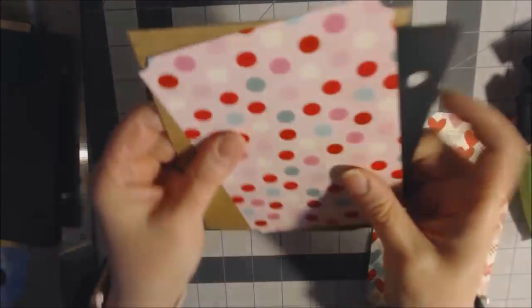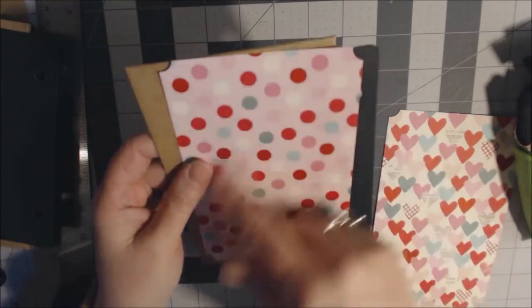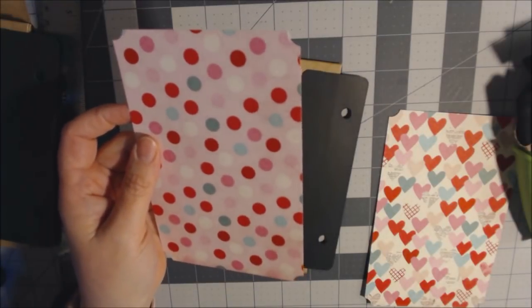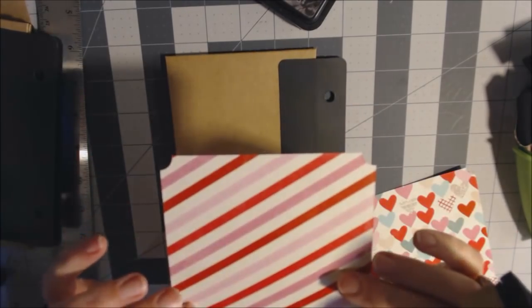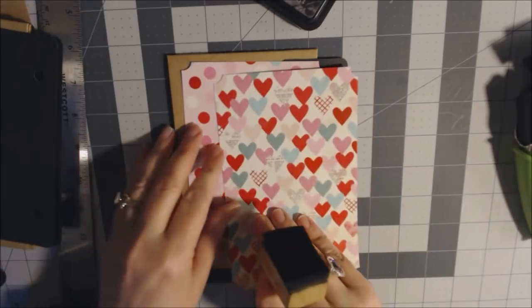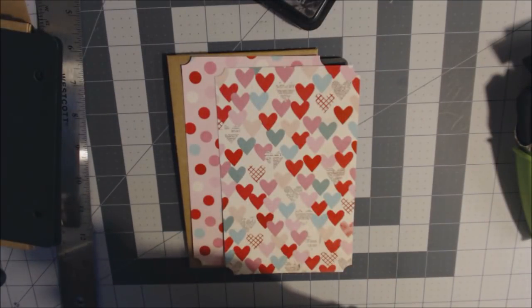Okay, so that's what it'll look like. Yeah, I like that. Now I'm going to go ahead and do the edge of all of my paper, and I am going to use black just because you're going to see this and it's black, so I thought let's do the rest black. So I'm going to finish cutting the base pages for the back, doing the stub corners and inking my edges, and then I'm going to move on to the next step.